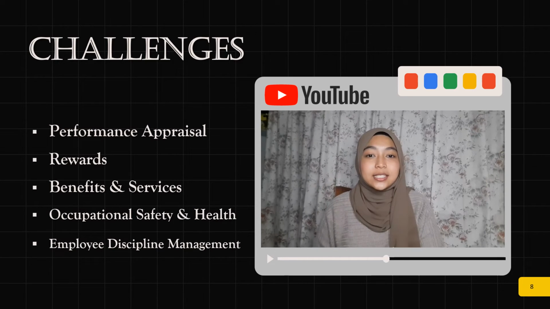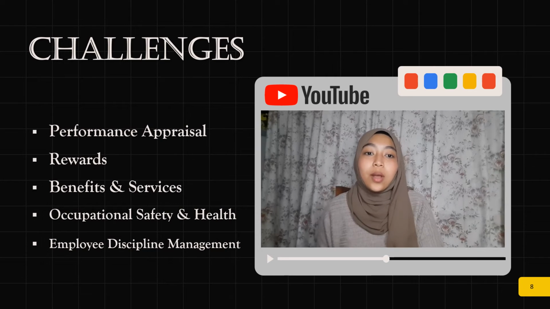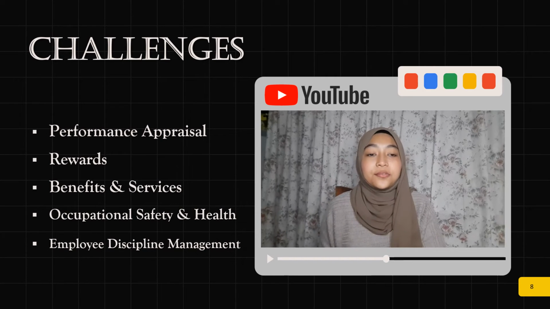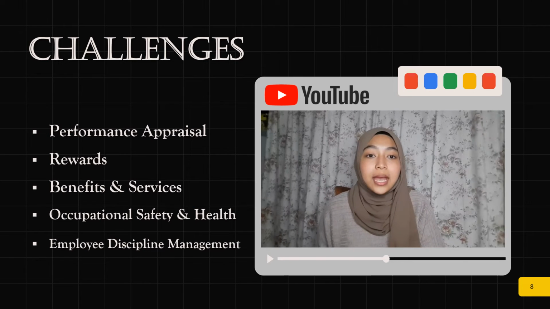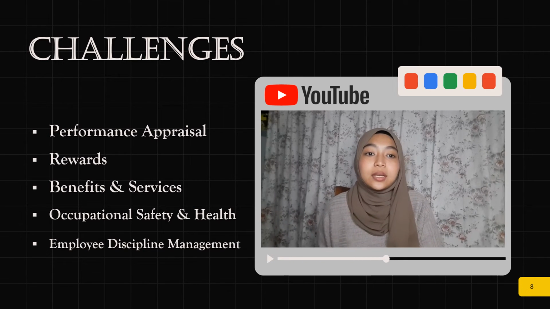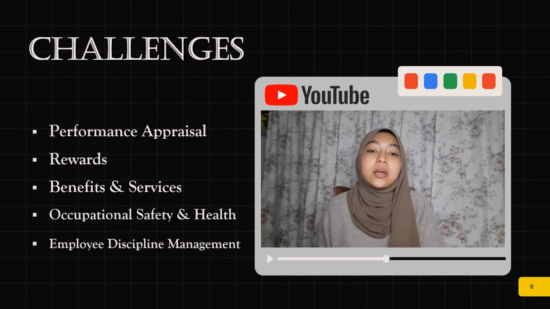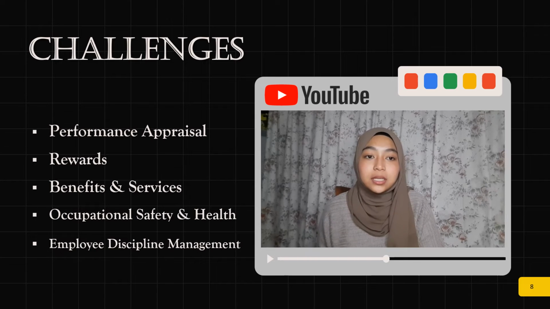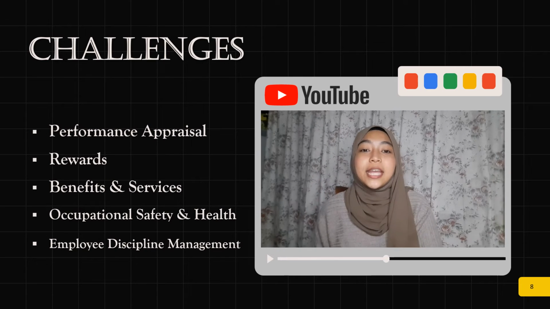Second, rewards. The absence of a proper job evaluation system or well-designed job descriptions often fails to differentiate between the real job at hand and its worth, as opposed to the loosely crafted designation or position. The pitfall of an incorrect or inappropriate job mapping exercise with the equivalent market jobs can result in orange to apple scenarios. Third, benefits and services.